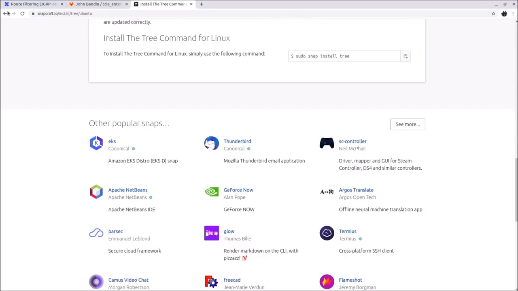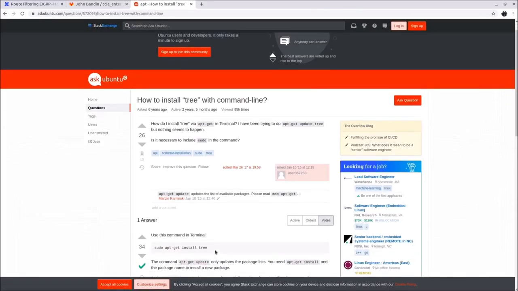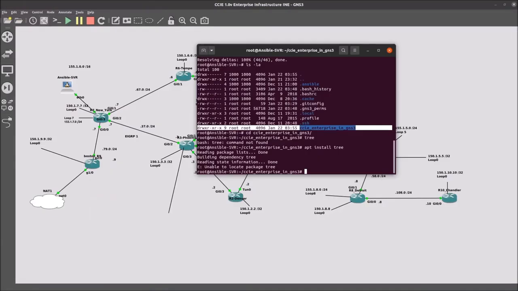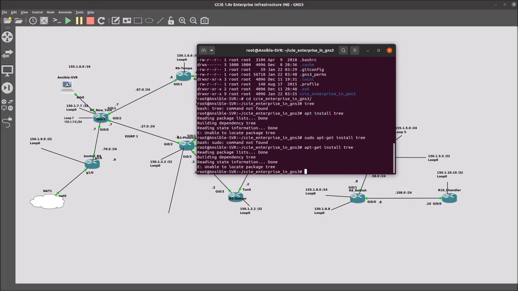We just want to install tree using apt. Here we go. sudo apt-get install tree. Let's do it. I don't think I have to put the sudo here, but we'll see. Yes, that was correct. That's because we don't have a superuser actually.